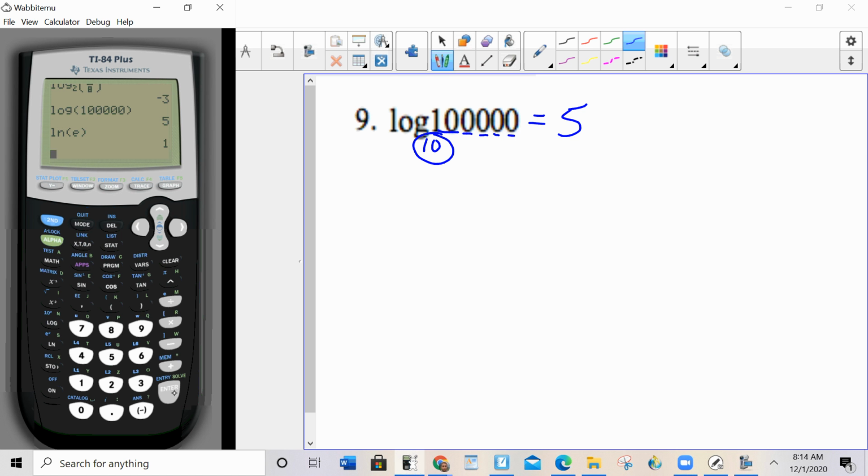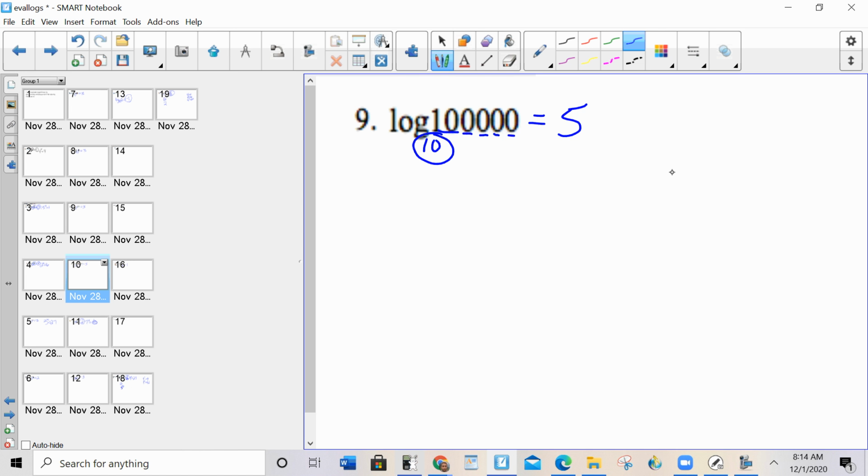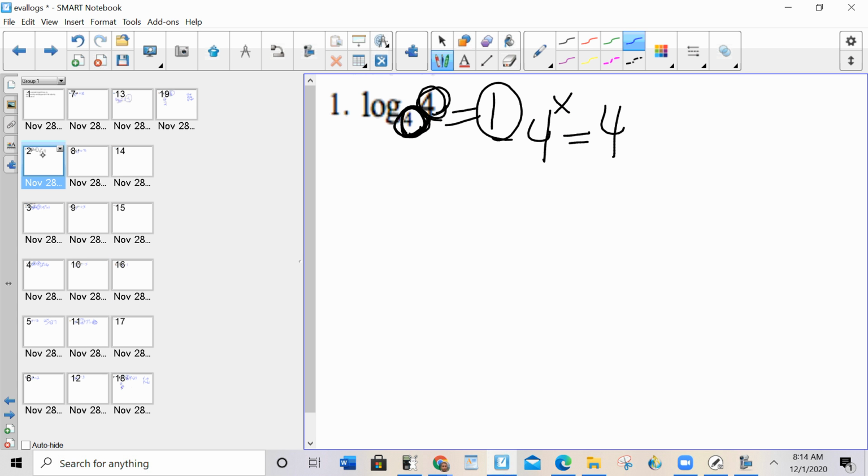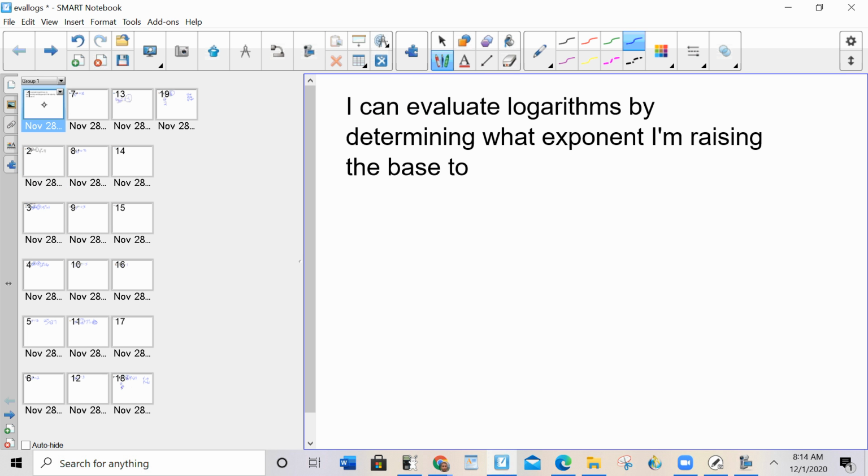So you can use a calculator for this, but the reason we're doing this lesson, it's a very short lesson, is just so you have an understanding of what logs are, how they work, and really doing this by hand is the only way to truly get that. Logs are based on exponents. You're asking yourself, the base to what power gives me the number after it. That's how you evaluate logs, and that's what hopefully you got out of this lesson.